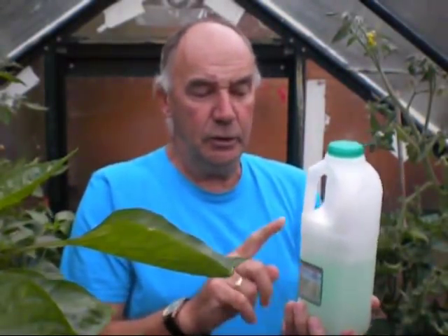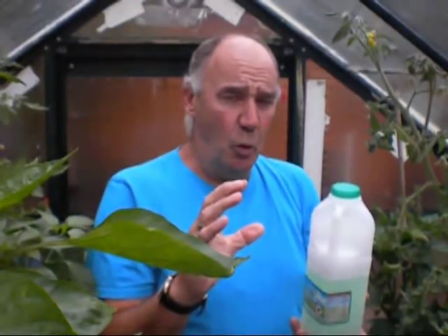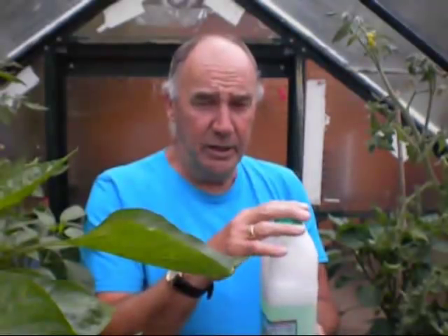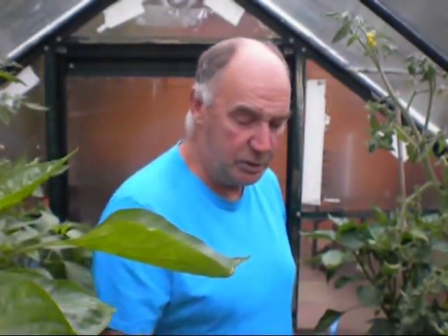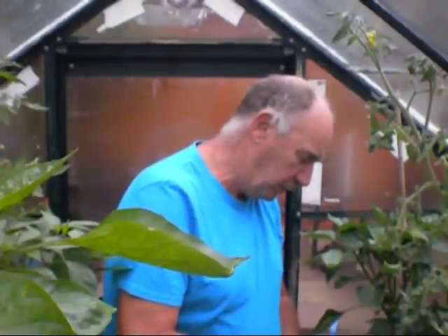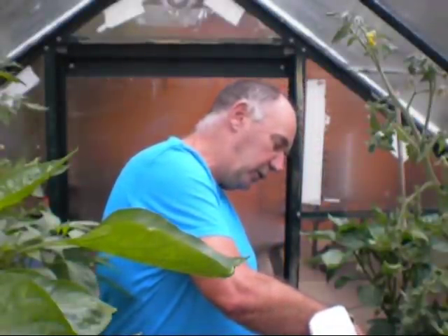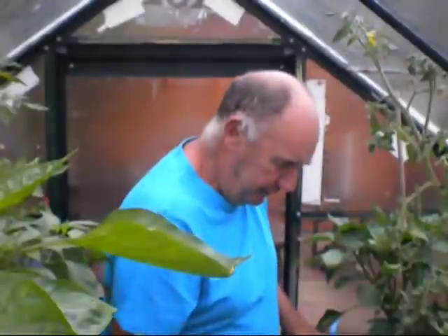I've got the washing up liquid in there, I've got the olive oil. What I like to do is leave the water a little bit warm, so when you pour the oil in you'll see it floating on top of the water. Add your baking soda, and then when you finally add your washing up liquid you'll see all things come together — absolutely fantastic. That's the secret of that. I've got just warm water in here, nearly brought it up to the level. I'll mix this in and give it a really good shaking up. Finally, after all these years, I'm starting to get my amounts spot on.